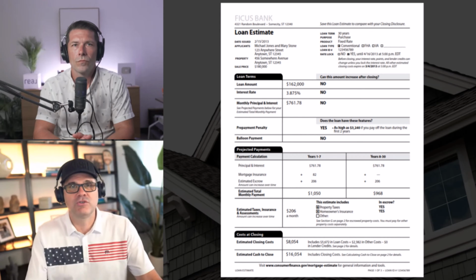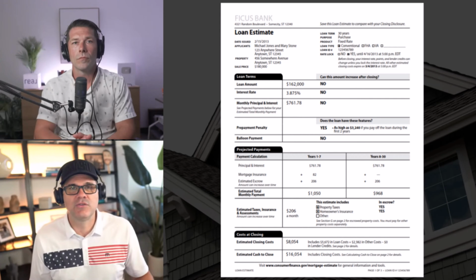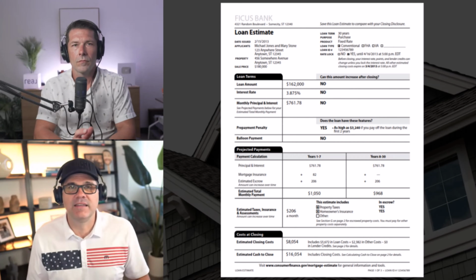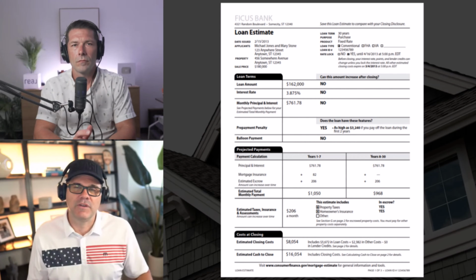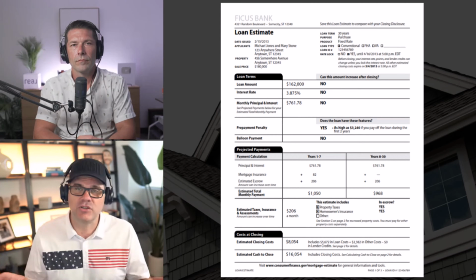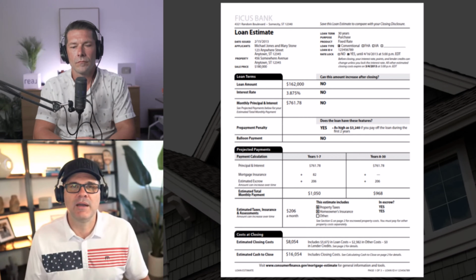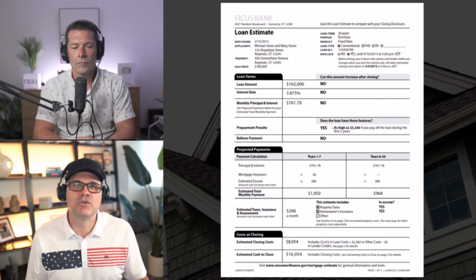So we're going to spend most of our time today on page 2 because that's where all the magic happens. Then page 3 is kind of the dumbest one of all, sort of a catch-all. The government calls it additional information. I would say it's unnecessary. We'll spend a couple minutes going through that. When you see it, you'll realize that most borrowers also think it's unnecessary and don't really look at it or pay much attention to it.